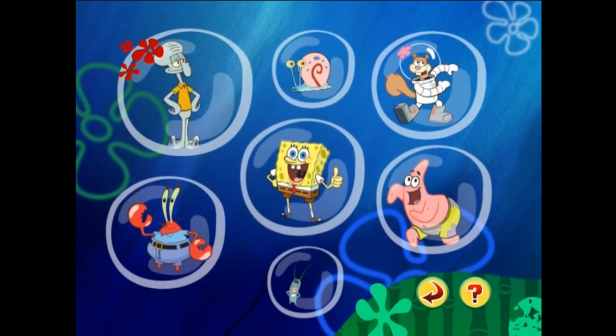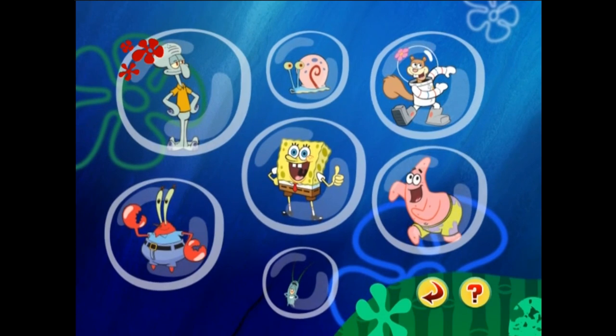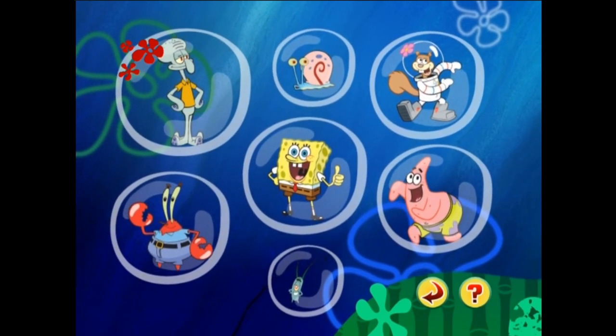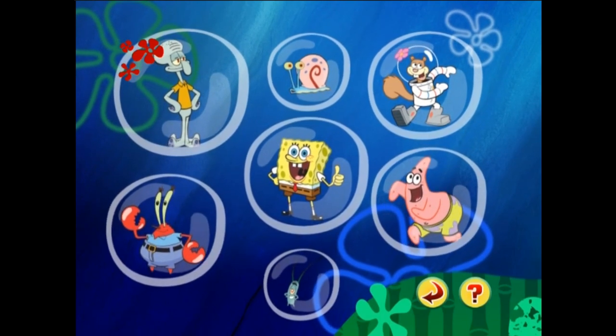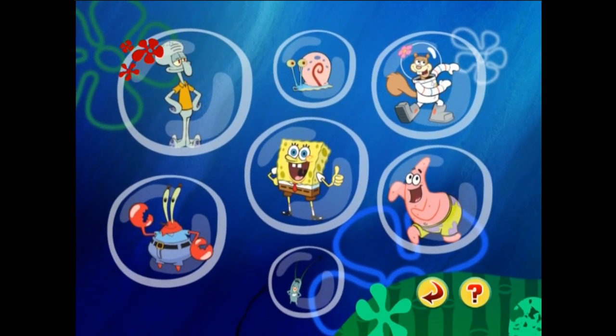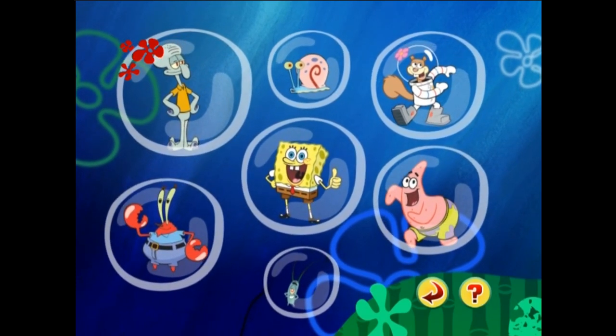Let the games begin! Yeah! Remember, if you want to play in 3D, wear your special glasses. If you need to go to the How to Play menu, select the question mark icon. If you want to return to the main menu, select the icon with the arrow on it. Are you ready? I'm ready! I'm ready, I'm ready, I'm ready.